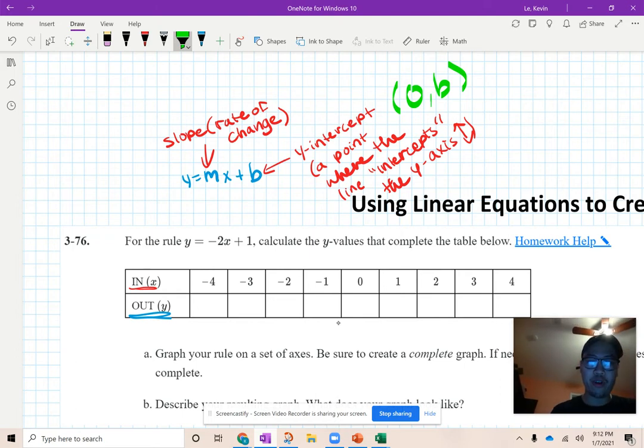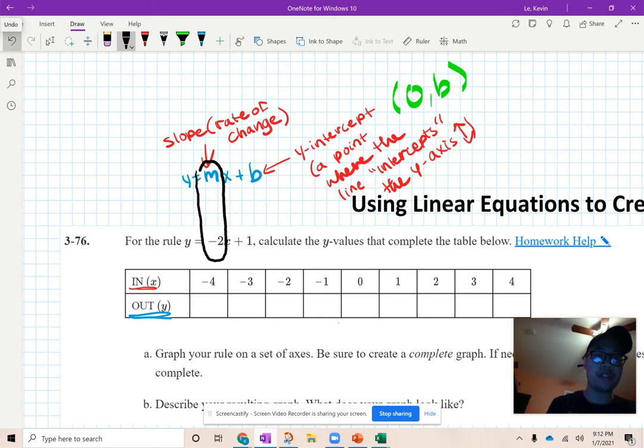Now I want you to look at this format, and I want you to compare y equals mx plus b and y equals negative 2x plus 1. Notice they are in the same format. So this is really easy to figure out which one's the slope and which one is the y-intercept. Over here, I see m is next to the x. I see negative 2 is next to the x. You see how I link those together right here? Do you see how they're both next to the x and they are in the same place?